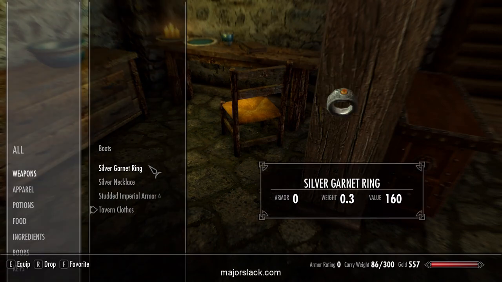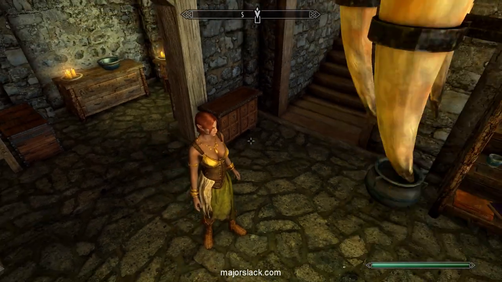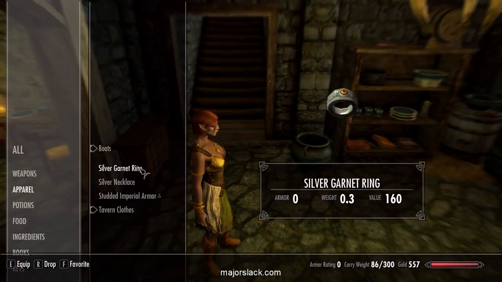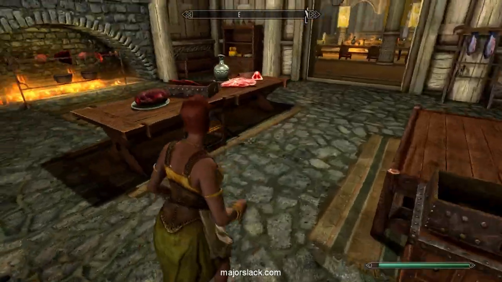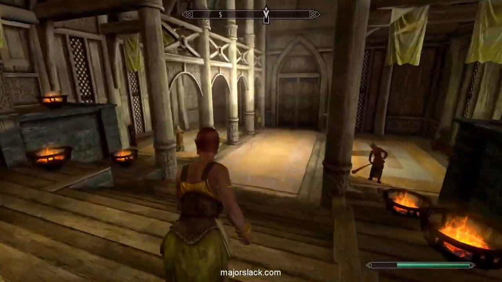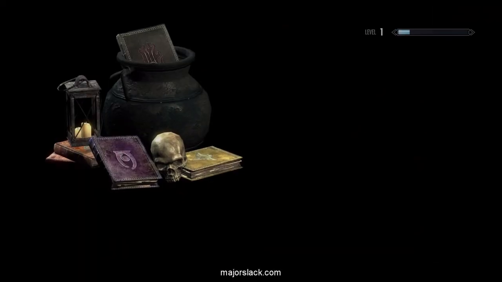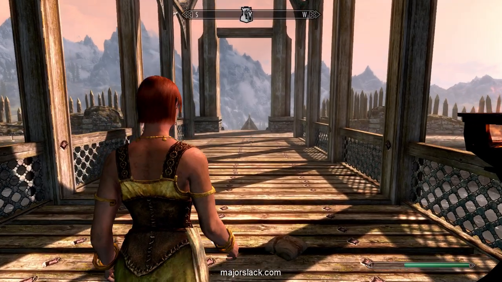Here's some more boots. Let's try them on. And I don't like them. They cover up too much leg. We can do better. No point in wearing the tavern clothes if we're going to cover up our legs. All right, next begins our life of crime.